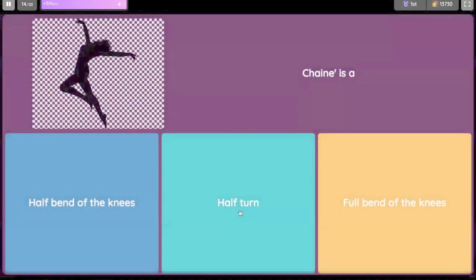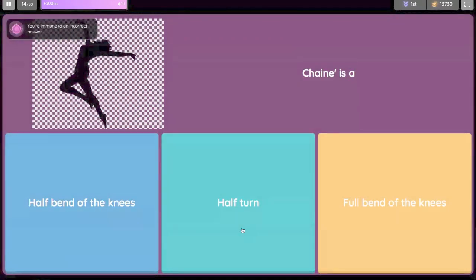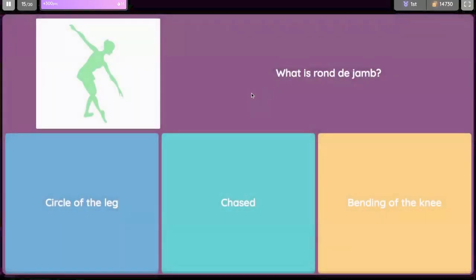Okay, a bend of the knees, half turn. Okay, we don't really do this on plié, but I actually did this in some of the episodes when I had a special guest come on to do a special révérence. So we did do some half turns, okay? But let's click on immunity and see what happens. Activate, get a second chance, okay? Half turn. I guess we didn't need that after all, but that's okay. Let's see what else. What is a rond de jambe? We always do our rond de jambes in the circle of the leg.